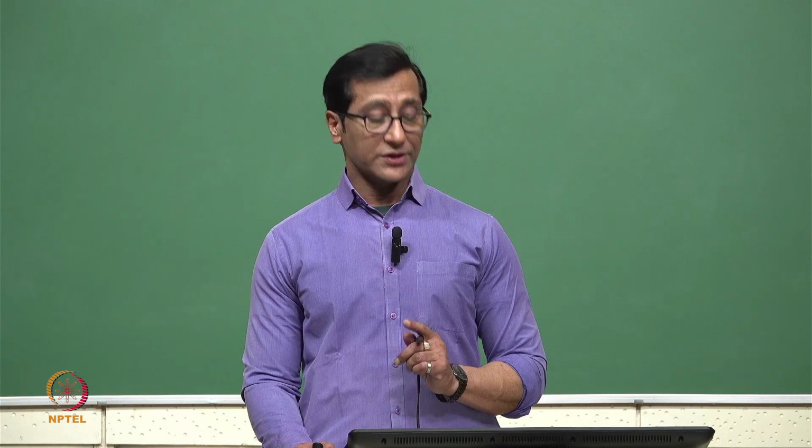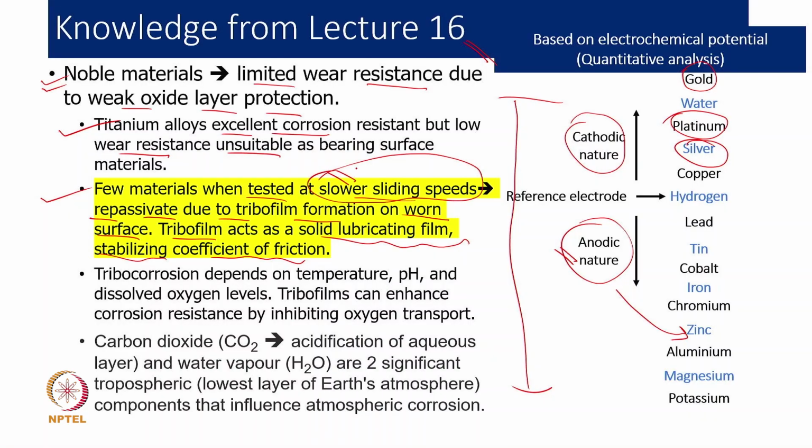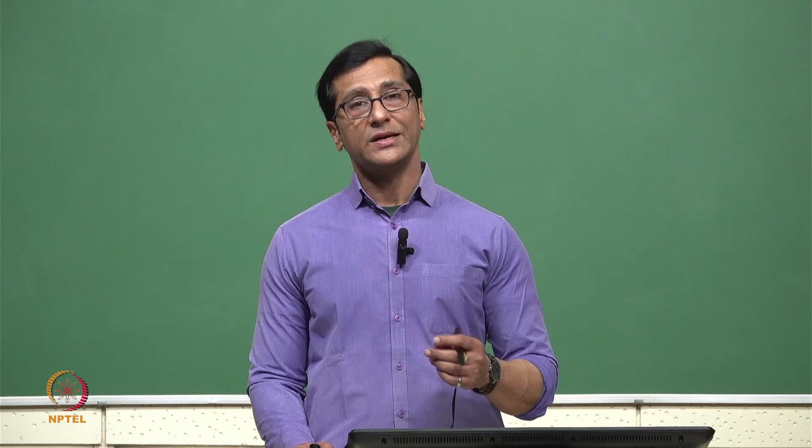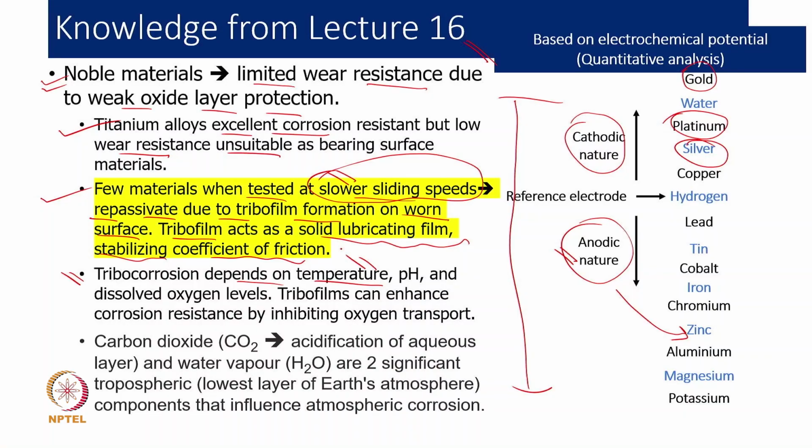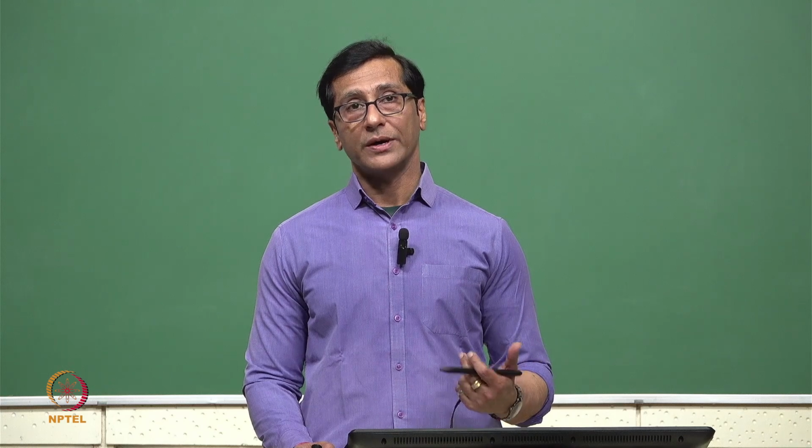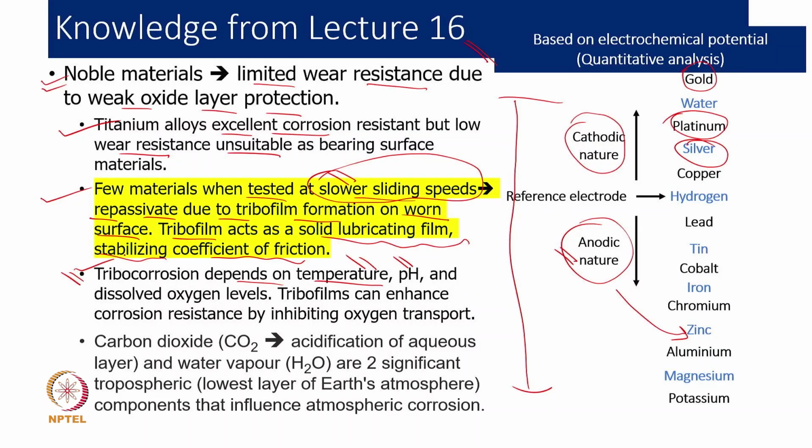So here corrosion is also there, sliding is also there. What we have done is only change the sliding speed, and we find there is a possibility of repassivation and the overall corrosion rate will drop. Another one we mentioned, tribocorrosion depends on the temperature. Whatever results we are getting at room temperature, or maybe slightly higher temperature, may change completely. It also depends on the pH value. If it is going toward acidic nature, the pH will drop, and because of the dropping pH, the overall wear due to tribocorrosion will increase significantly.